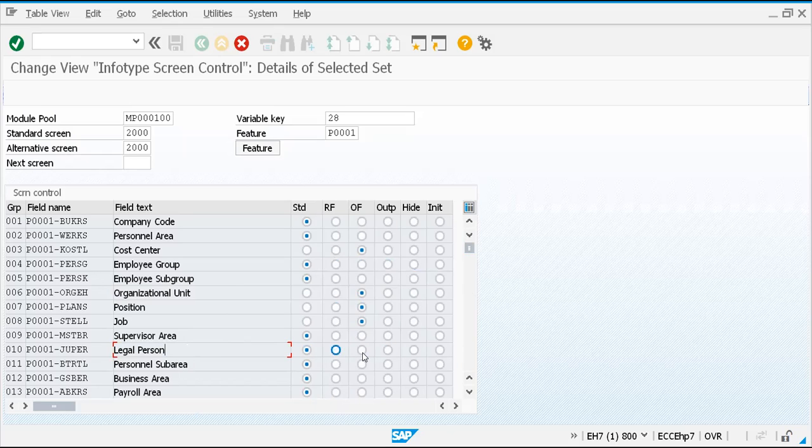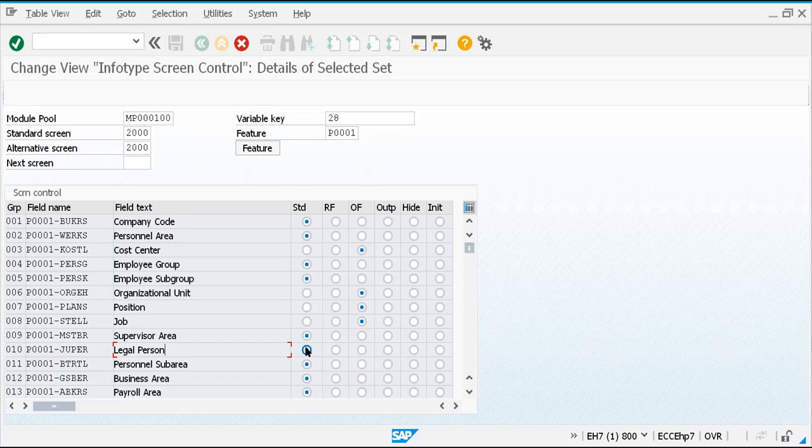Radio buttons meaning only one can be chosen at a time. Checkbox you can choose 1, 2, 3, also you can choose more than one. Radio button meaning you can choose only one. Not only here, anywhere in the world, any software. Radio button meaning you can choose only one from this group.